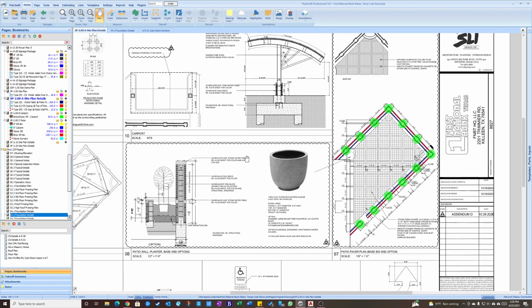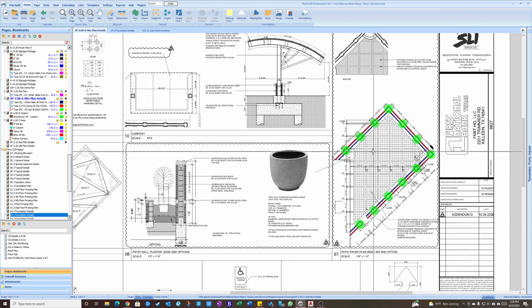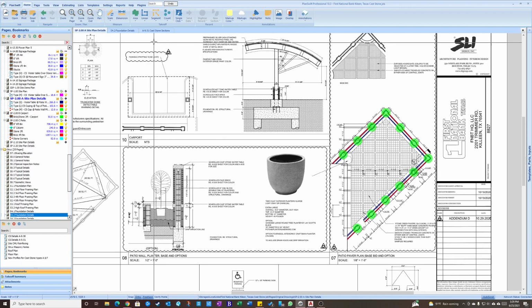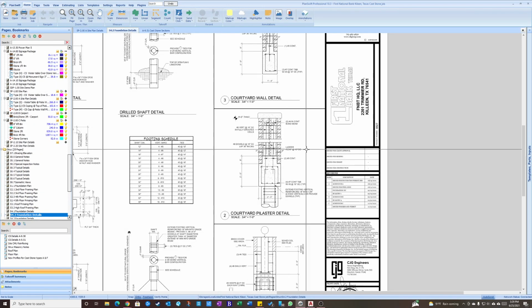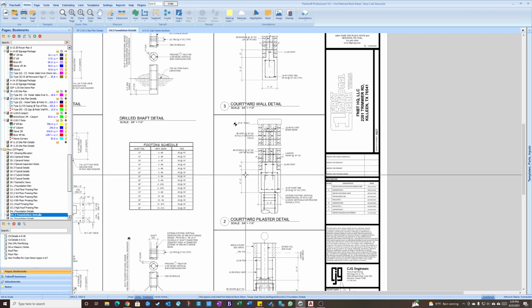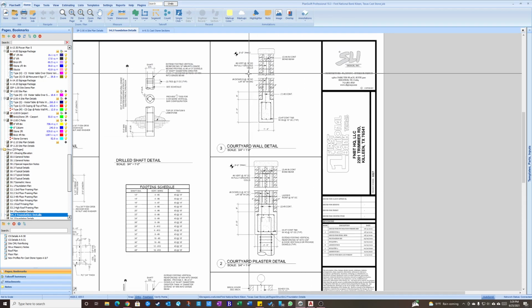The only thing that we weren't 100% positive on just by looking at the overhead view is whether or not the pilasters are the same height as the wall or are they taller than the wall. So we don't really know that at this particular point in time, because even on the structural sheets it's just a cut. All right, so you see the cut.